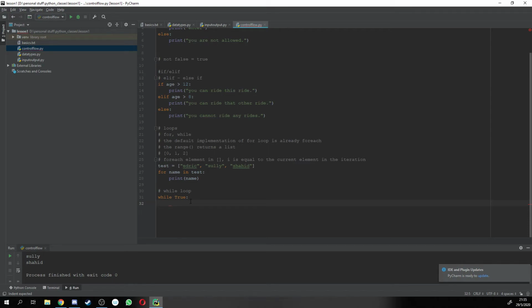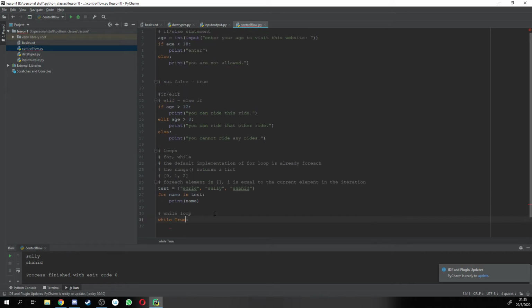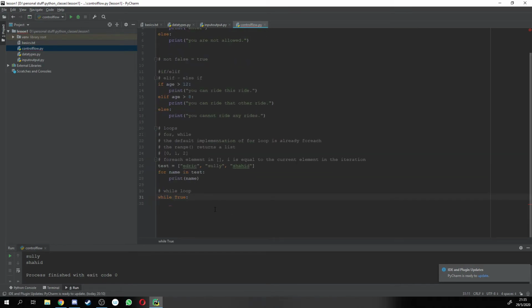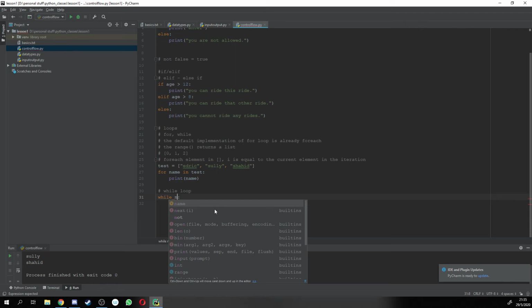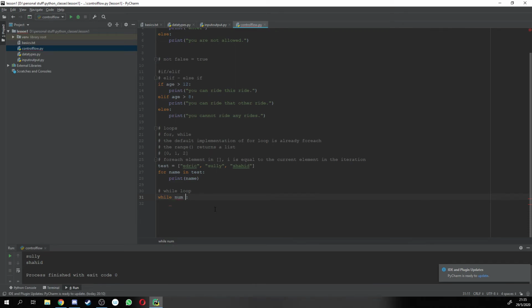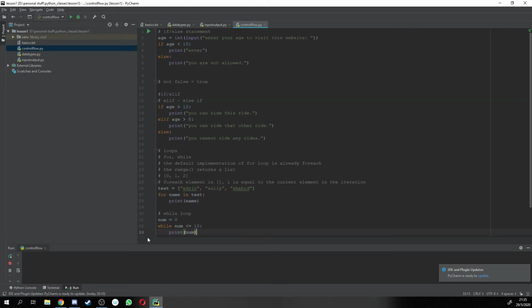An example is maybe while num is less than 10. You can say num equals 0. I want to print each num. Then this will work. If I run this.